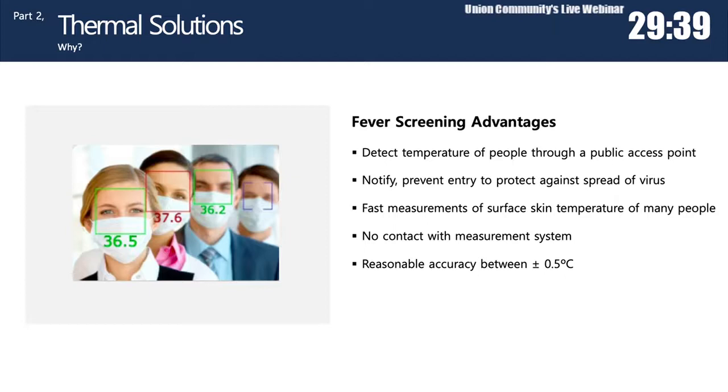Now, there's another term referred to as NCIT. I don't know if anyone has heard of that. Non-contact infrared thermometers. That's what we're referring to with this kind of technology. So have you ever heard of NCIT, non-contact infrared thermometers? So you don't have to have contact with them at that time.